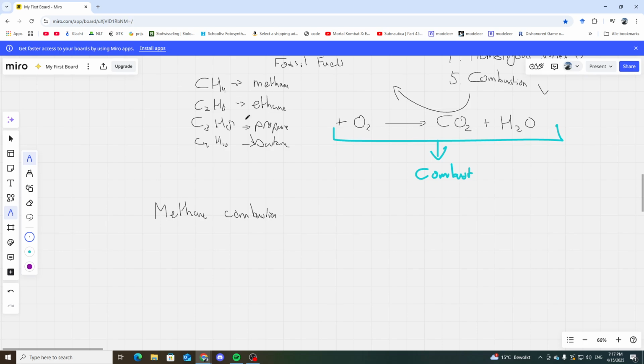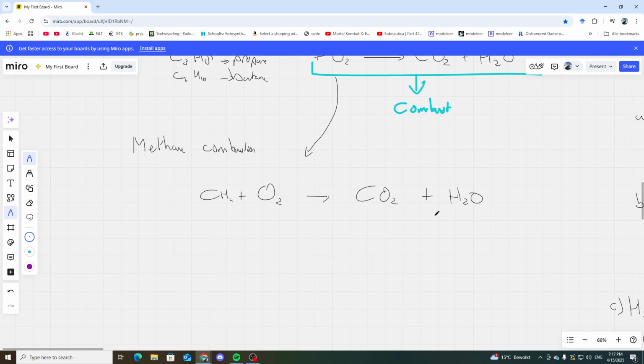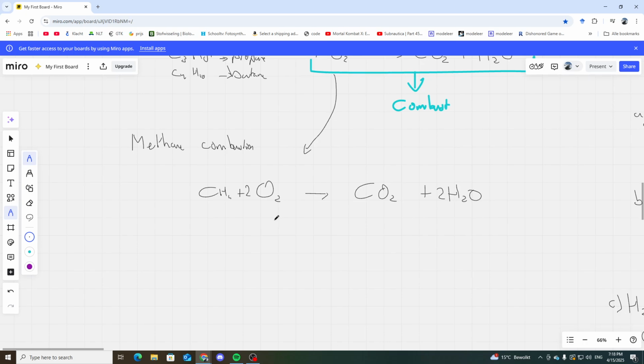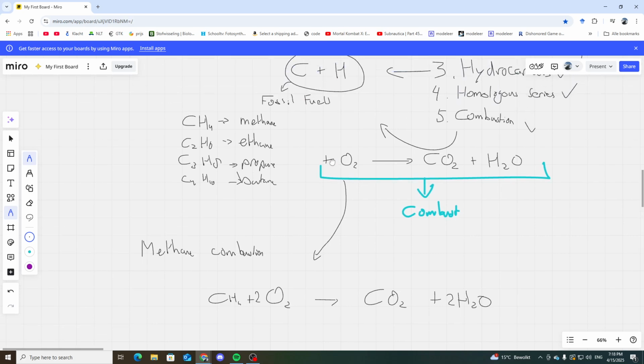So for example, let's say I want you to write down the formula for methane combustion. Methane is CH4 and combustion means this. So I add oxygen and then I turn into CO2 and H2O. And then what I have to do is balance the equation, of course. So I have CH4 here, so 4 H's. Over this side I have 2 H's. So I put a 2 in front. And I have 4 H's here, 4 O's, 2 O's. There we go. So this is now a balanced reaction. Beautiful. Okay, so combustion simply means adding oxygen to a fossil fuel, which reacts with the fossil fuel, turning it into CO2 and H2O.